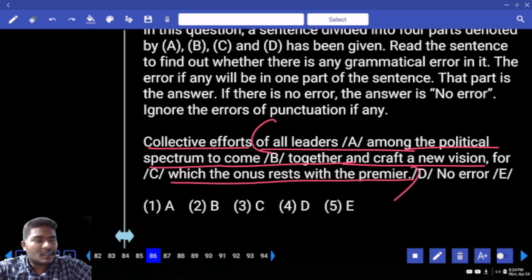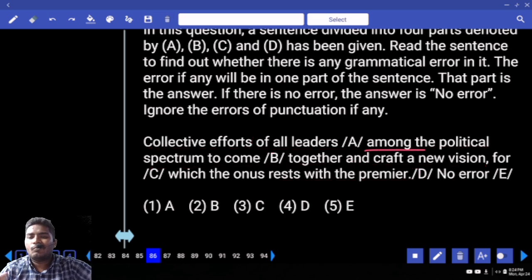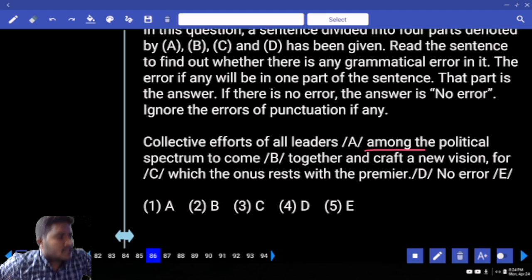Now, in this sentence, you cannot find the verb directly because this is not an individual sentence. It has some beginner. The beginner is missing. That's why most of you cannot answer this that easily. But let me underline the word which has the answer. The answer is not among. There is some word which we need.